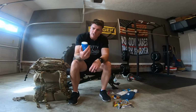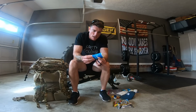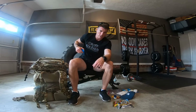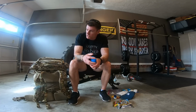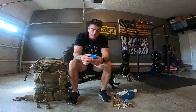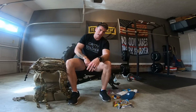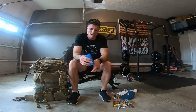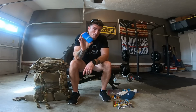Okay, this is an anti-chafe balm, and this stuff really does work wonders. You need to put this on right before you go on your ruck, right here, where you would chafe or anywhere that you think you might be chafing. Just go ahead and put a whole bunch on, and then also bring it with you, especially if you're going on a long ruck. Because it will wear off after a while and you'll need to reapply, okay? But this is good because you can easily put it right back on, stick it down your pants while you're going, and just do it real quick. It doesn't take a lot of time. You don't have to downgrade or anything like that. Bring this stuff with you if you're worried about chafing, and definitely prep with it beforehand.